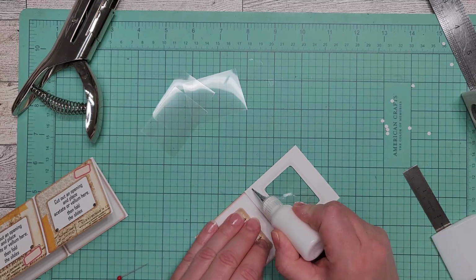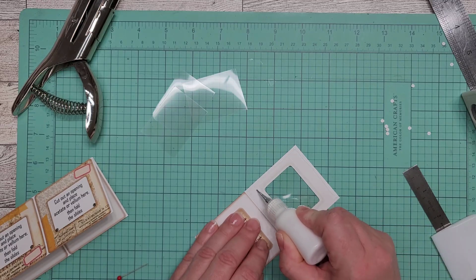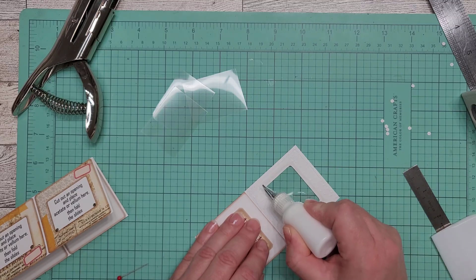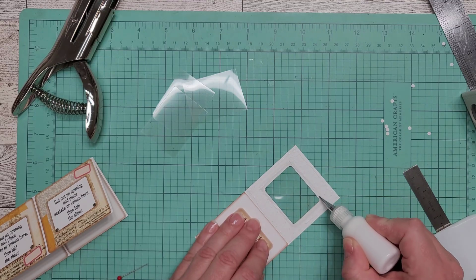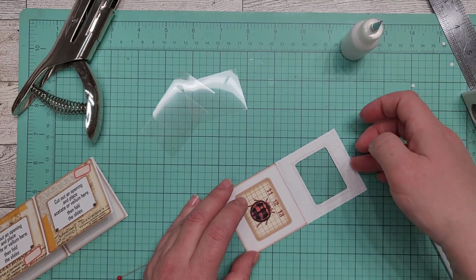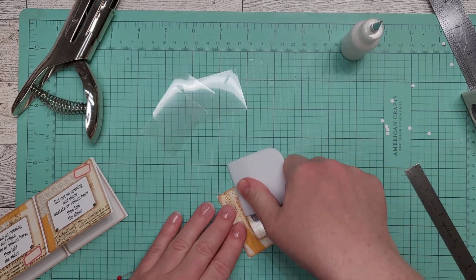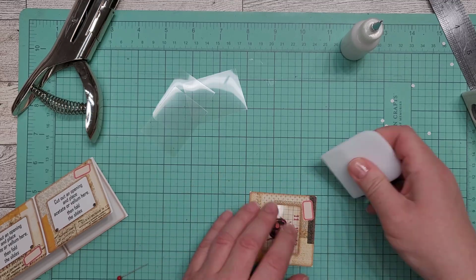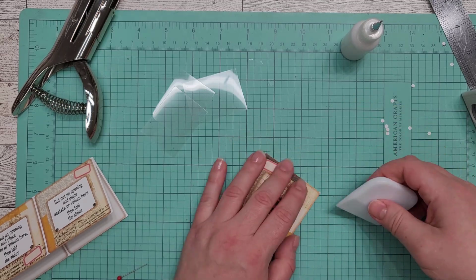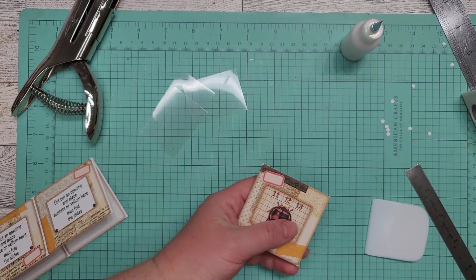And now I'm going to add more glue onto the paper area of this section of the slide, and also maybe a bit of glue again around that opening so that it's on the acetate. And now I can just fold it together like so. Again, don't press too much on top of the paper with your bone folder while the glue is still drying, but that's how the slide will look.